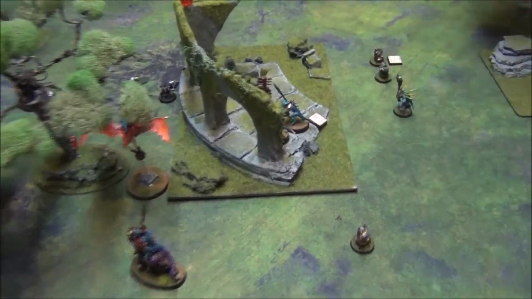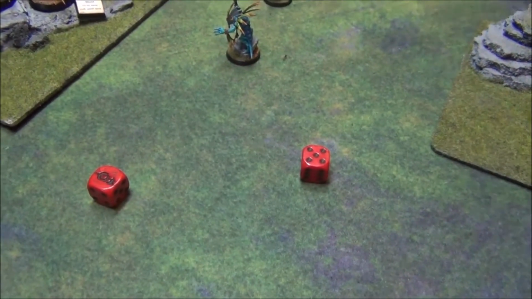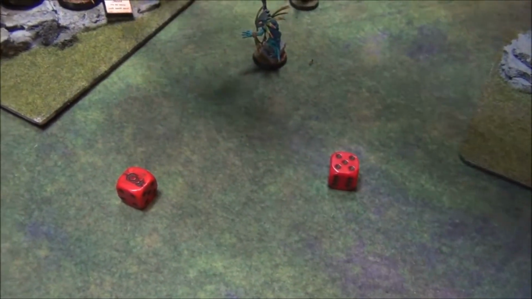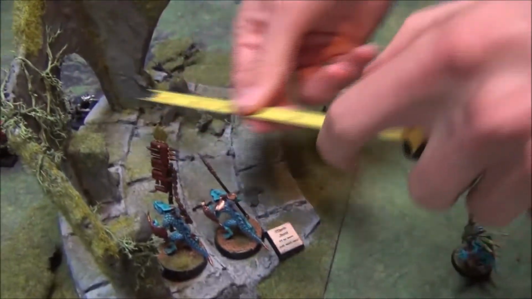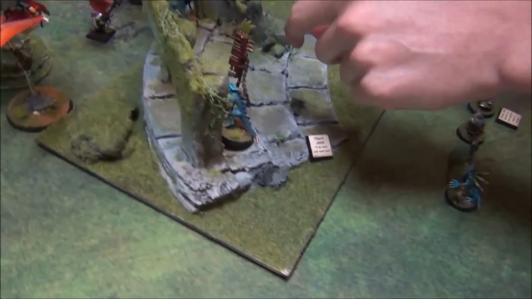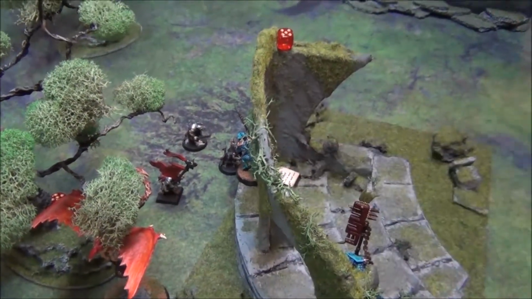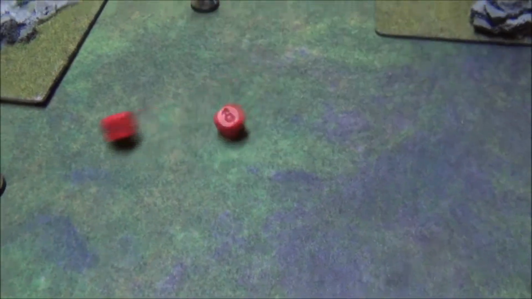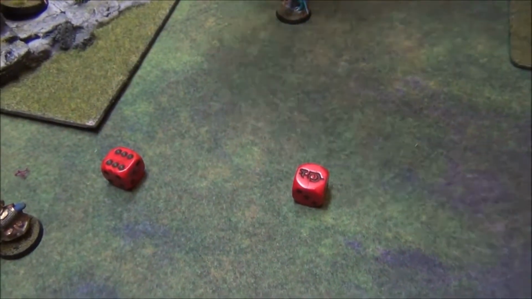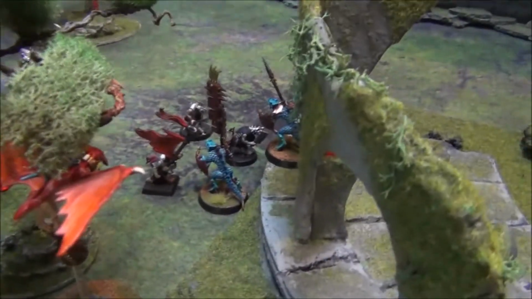These guys are going to declare charges. My Saurus Warrior Alpha is going to charge. 6. Can you cut it? Yes, I can. Barely. So he's going to go into here. And my Star Drake icon is going to charge as well. 7, which will do it. So I completed my charge moves, and now we're going to go on to the combat phase.